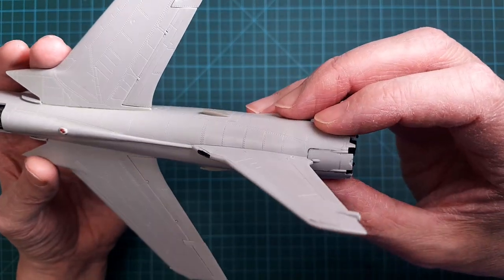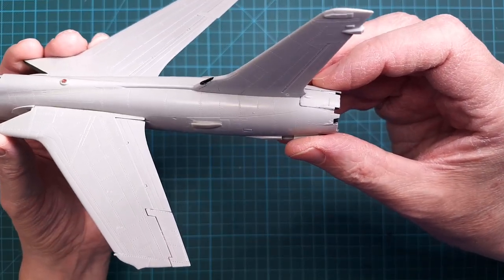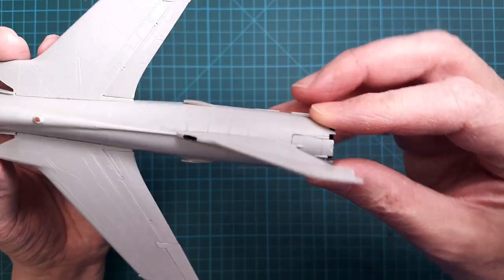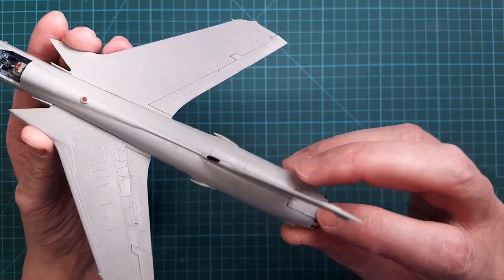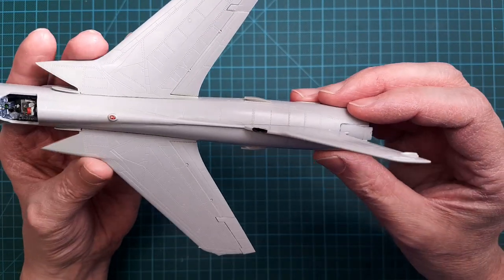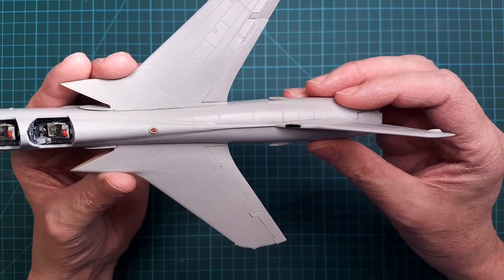I did one try with that, but I couldn't get it to work. So I had to use brute force and a lot of CA glue to get everything together. But I think it will look okay, so I'm happy with that. Or as happy with that as I can be, I guess.